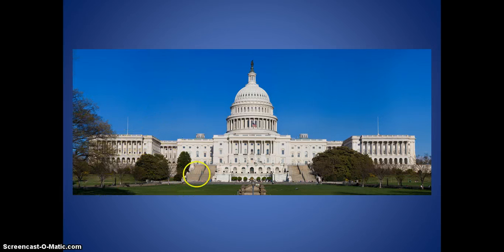Congress is located in two parts of this building. They're located in this part, that's where they go to work. And they're located in this part, that's where they go to work. And the president also works here. But this is where Congress meets to discuss, debate, and to eventually write laws. That's very important. Congress is where our representatives meet.